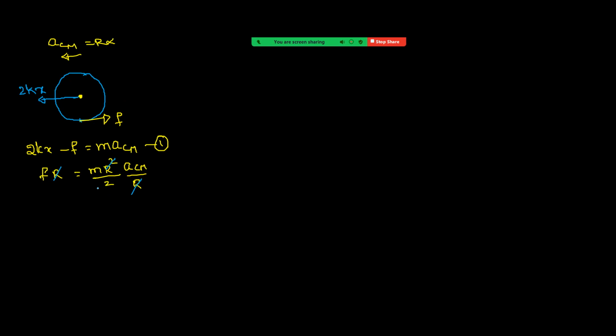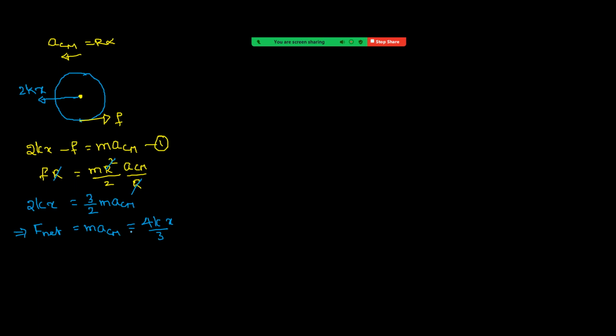And we want to calculate the net force. Net force means mass into acceleration of center of mass. That means we can eliminate F. So in the place of F, m a CM by 2. Take that to the right side. 2kx is equal to 1 plus 1 by 2, that is 3 by 2 m a CM. That means the net force, equal to mass into acceleration, is how much? 4kx upon 3. That is the net force acting on the disk. Right. Now let us see the next question.